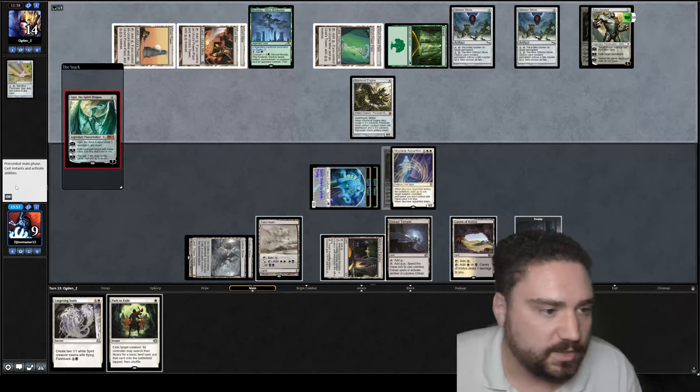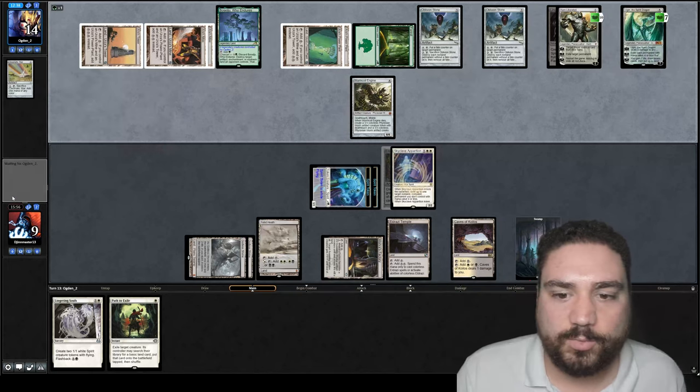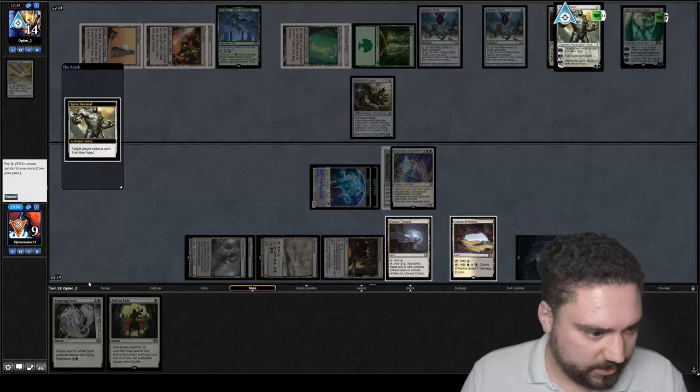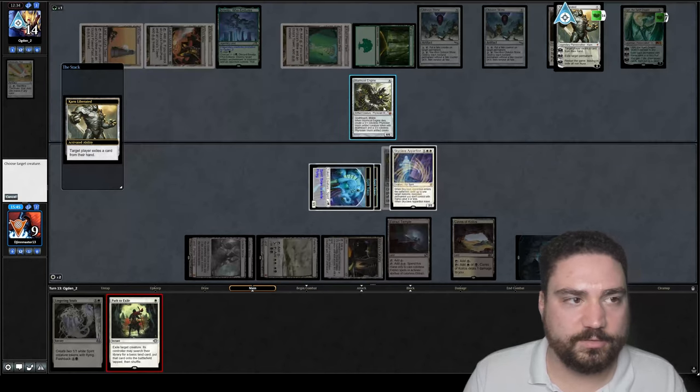Another Spirit Dragon. That's unfortunate. So we lose all our stuff. Okay, so let's take a walk. That walk involves doing this. Don't take any unnecessary damage. And let's get rid of Worm Coil.